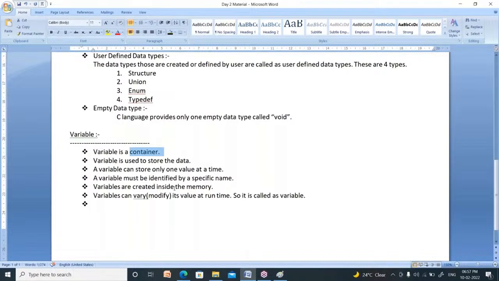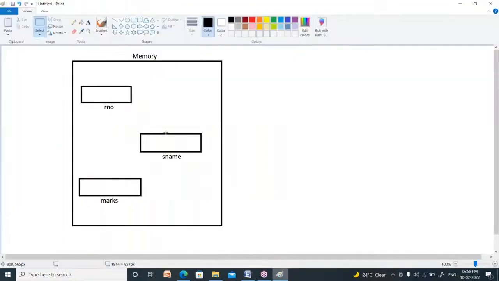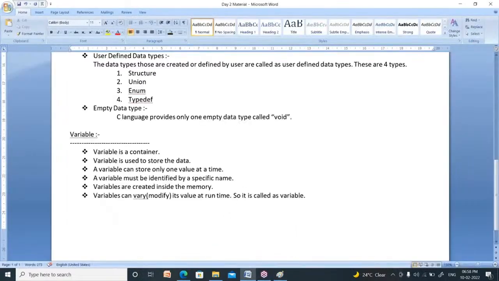Now you got what a variable is. Now how to create a variable? I created three variables in paintbrush. Now you have to write code to create these three variables in C language. What is the code for that? How to create a variable?